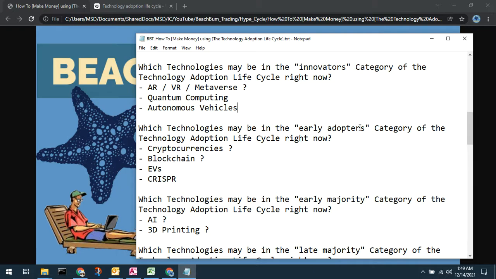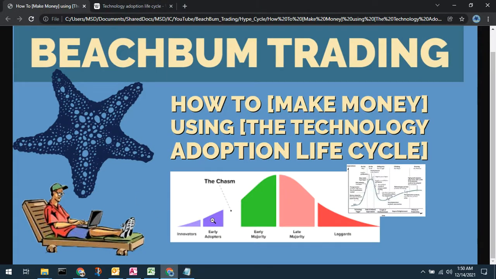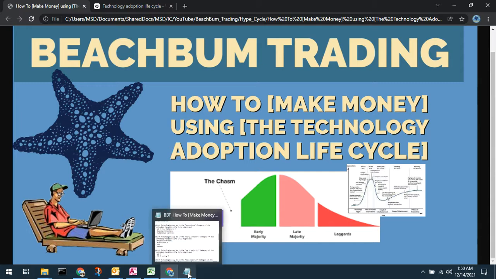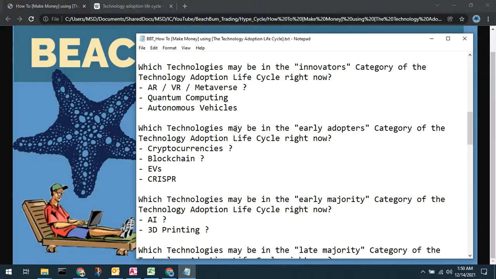Some things I think are in the early adoption phase. Cryptocurrencies, blockchain. I think we've got technophiles, early adopters. I do think that these things still need to cross their chasm. I think to get to that majority, where a sizable percentage of people are using blockchain technology and cryptocurrencies, we have a little ways to go, although I think we're approaching. We may be able to cross that chasm in the near future.